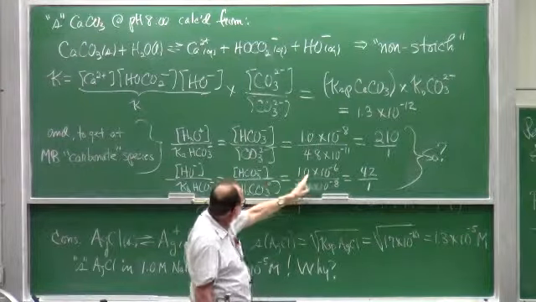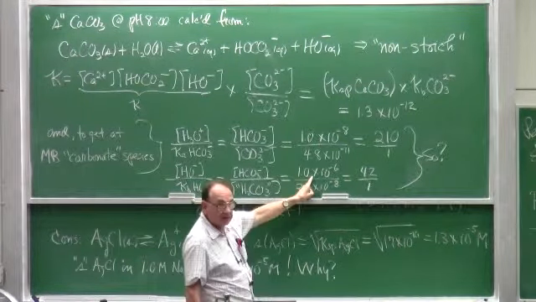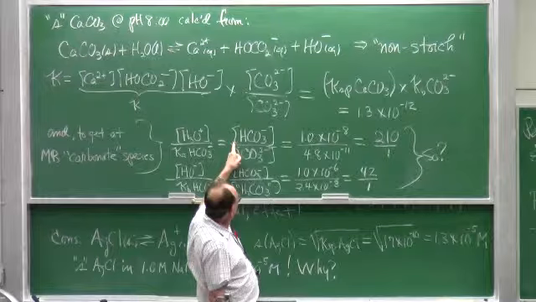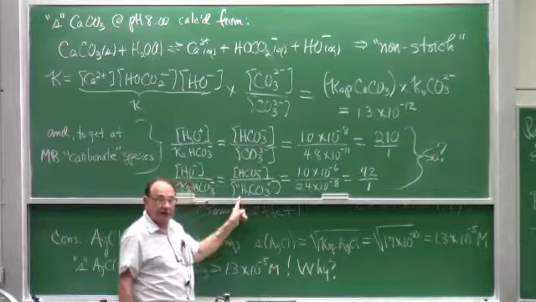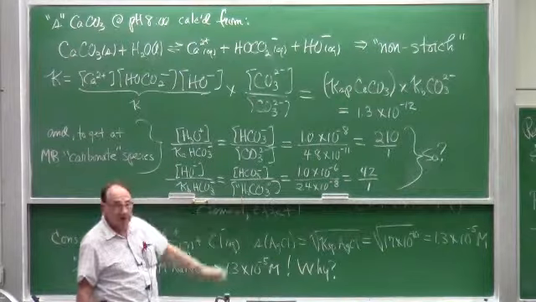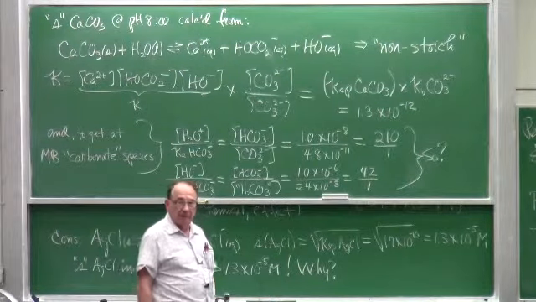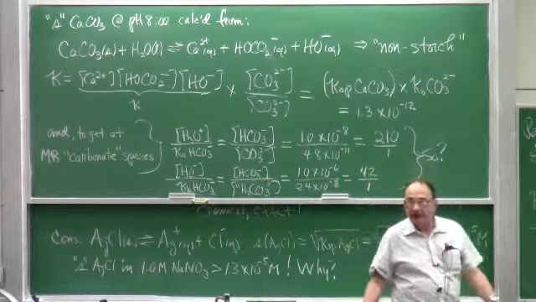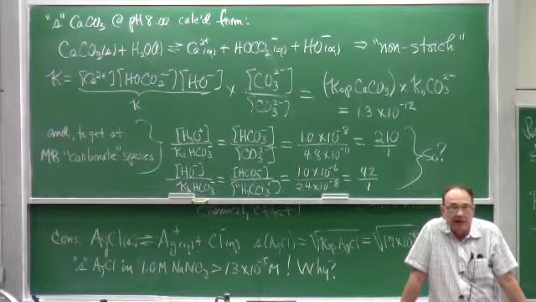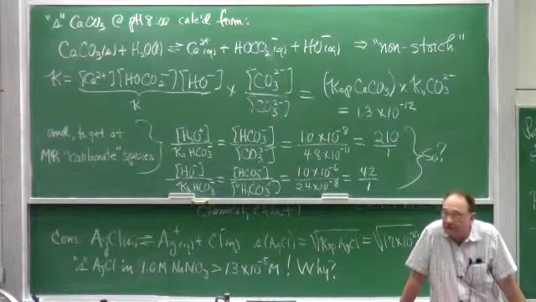where the hydroxide ion concentration is this, the molarity ratio of bicarb to carbonate is 210 to 1, and the molarity ratio of bicarb to H2CO3 is 42 to 1. Does this sound like we've established that bicarb ion at pH 8 is certainly the principal form of carbonate ion?